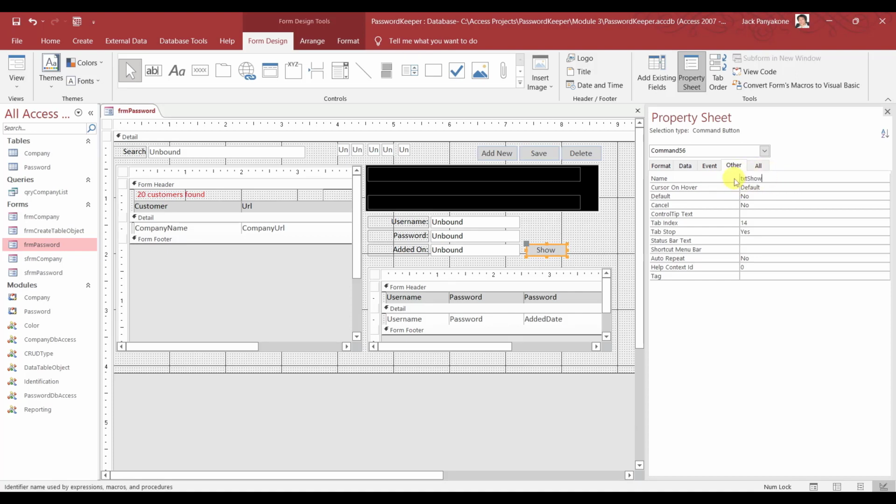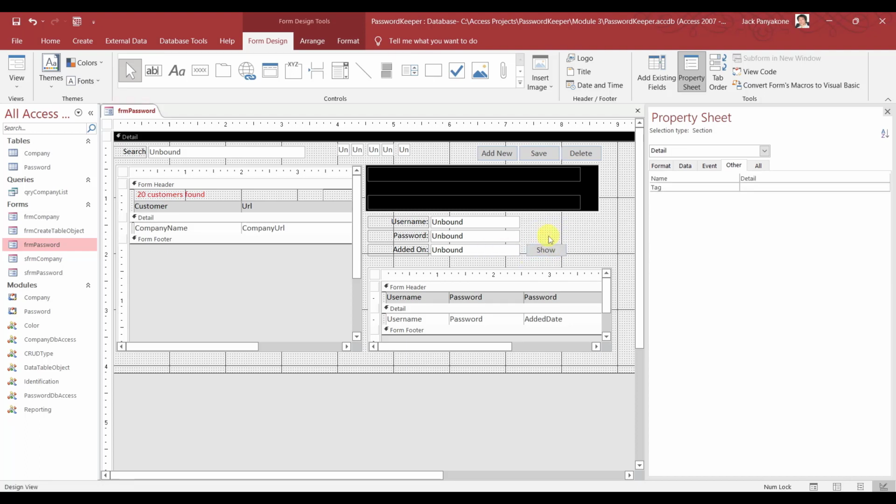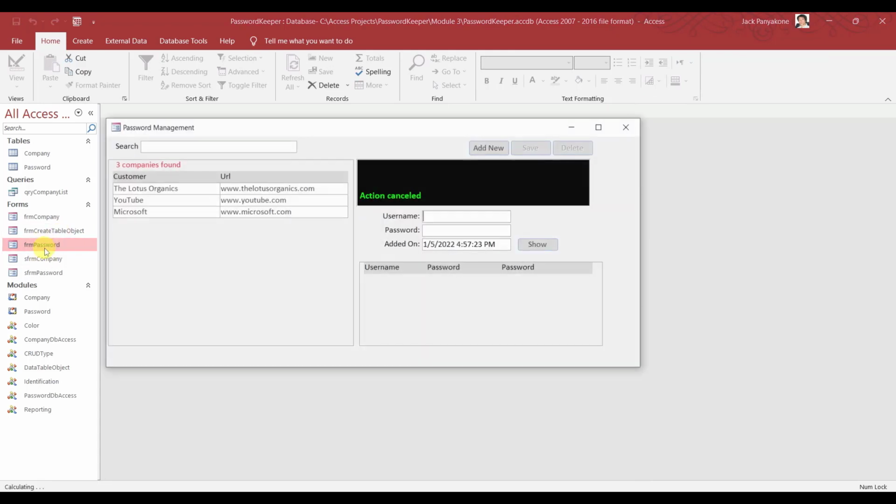Command show hide. Alright, show hide. So once we get the saving and savings password done, I'm going to show you how to make this guy show password and hide password. Right now we just put a button there for now. Let's not worry about that. Alright, let's close it out. That right there is fine.